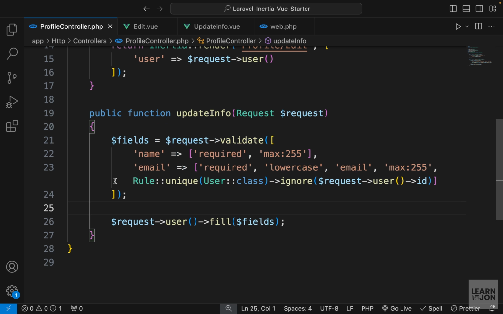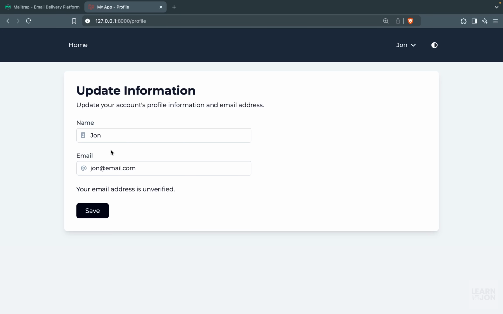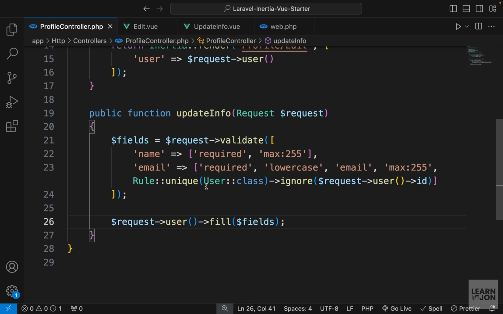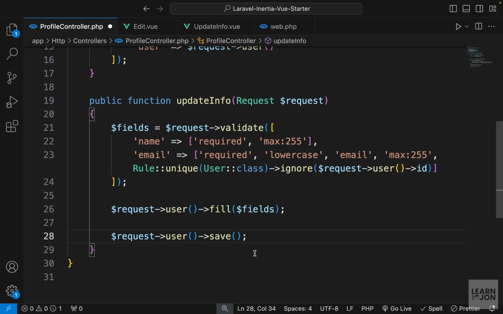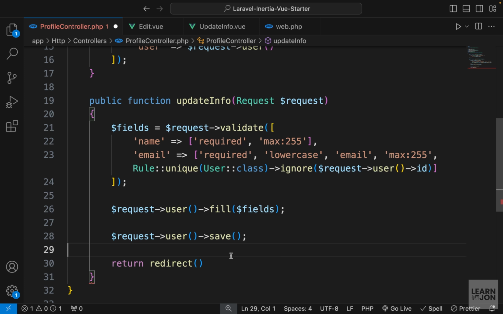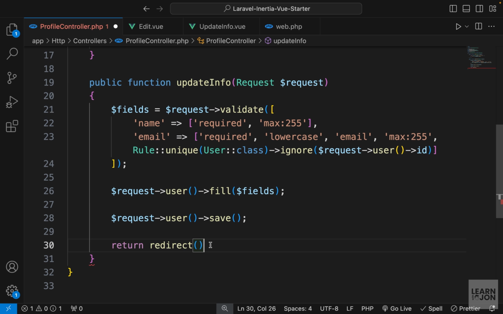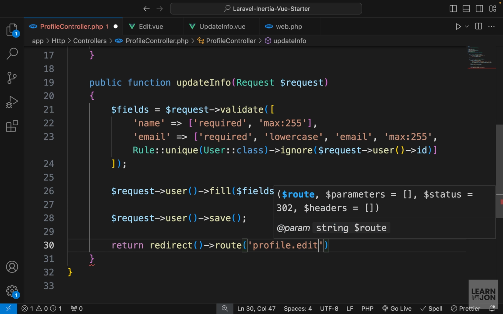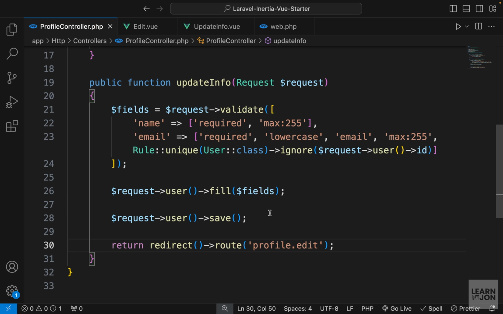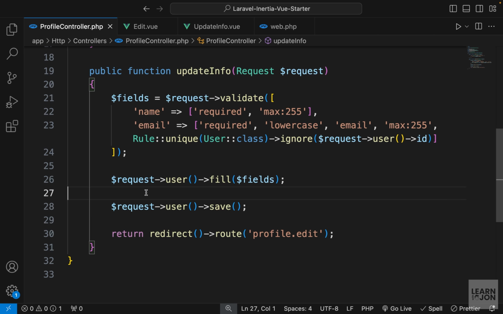So whether the user changes those fields or not, we will have a value for name and email. And that's because it's already filled. And we are submitting that to the currently authenticated user information, and then we want to save that information. So again, we can grab the user and use the save function. And lastly, we want to return a redirect to the same profile page, which is this page up here. So we can say redirect to route, and the route we want to redirect to is profile.edit, and we can end the statement. So this is almost complete, but we still have to take one important step, and we will get to it in a moment.